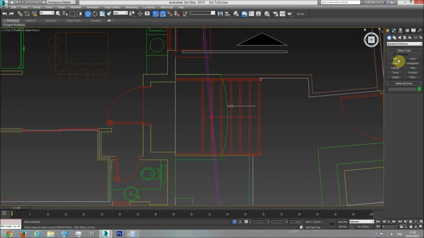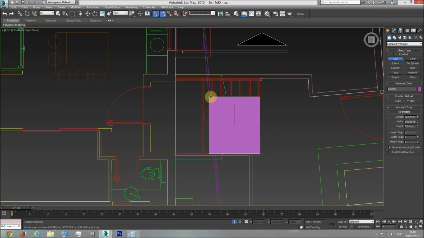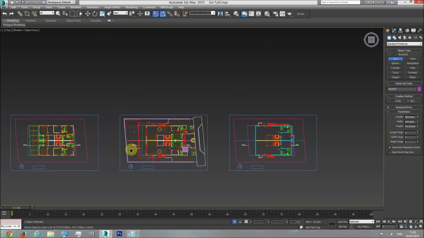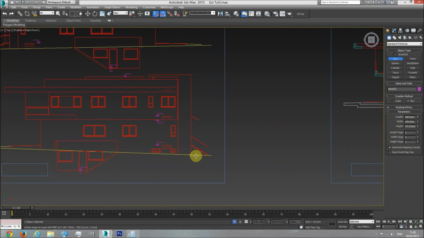I'm going to create a box from this outer part of the step to the end of the steps. Here we have an entrance and we have the ground of the model itself, so we need to go to this point here. The height measurement doesn't matter for now because we're going to take it from here.